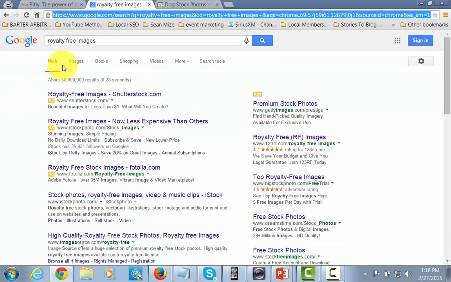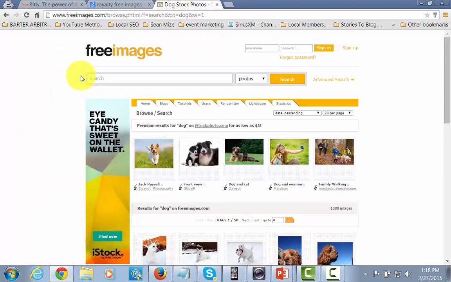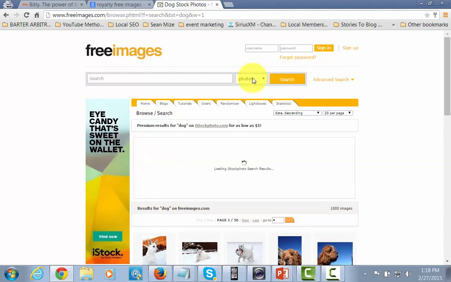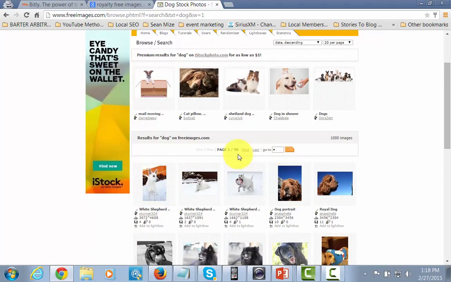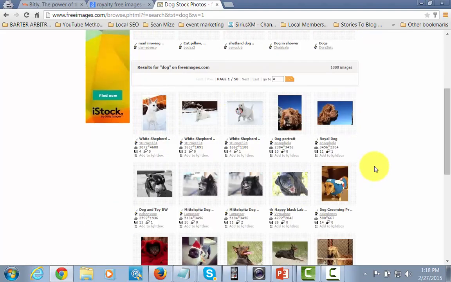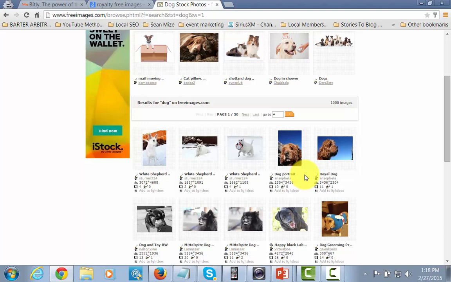Royalty-free images are pretty easy to find. You just go to Google, type in royalty-free images, and do a search. If you're willing to pay for one, you can get one that will look pretty much the way you want. If you just don't want to pay for one right now, you can go to a site called freeimages.com. All you really got to do then is put in your search term. In this case, I'm going to put in the word dog, and then you're going to see there are some images of a dog, and for the most part I can go ahead and download one of these images in order for us to use on our page.